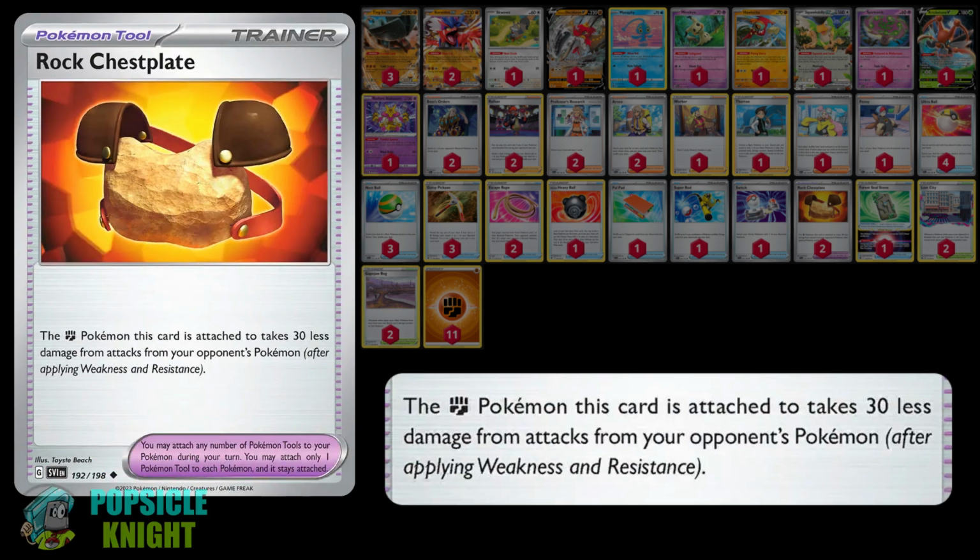And finally, I also have Rock Chestplate. This tool card reduces the attack damage done to the Pokemon with this equipped by 30 damage.